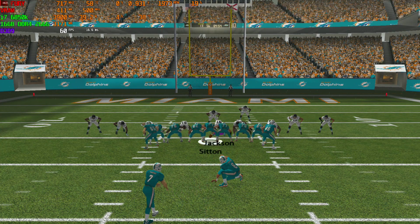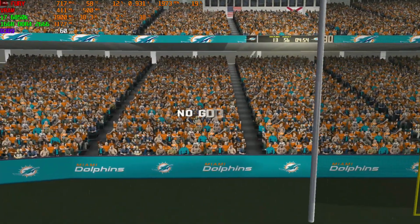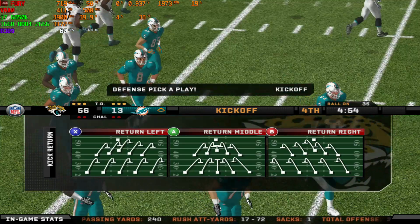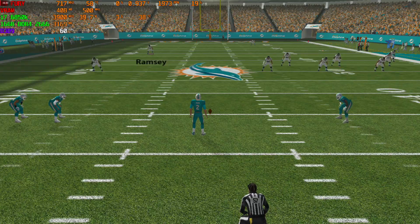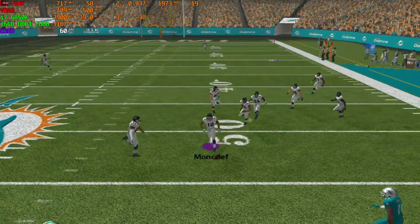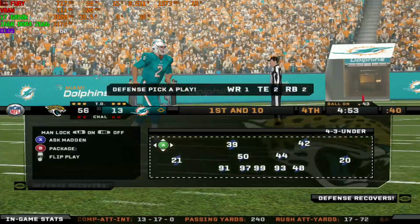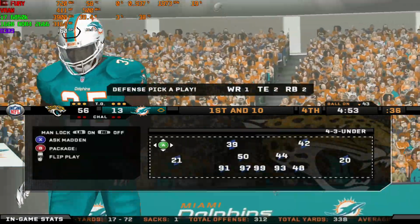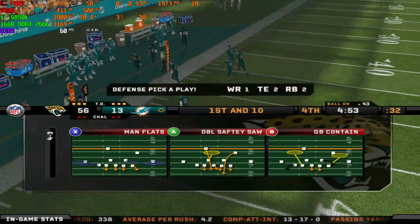Sanders comes in to attempt the point after. The extra point is no good. They have to get the ball back quickly, so they're going to try the onside kick. Here's the onside kick from the 43. This is one of those situations where they're playing for respect. The game really hasn't gone the way they thought it would, but they have a lot of pride in their team. I'd expect to see them keep fighting until that final whistle.